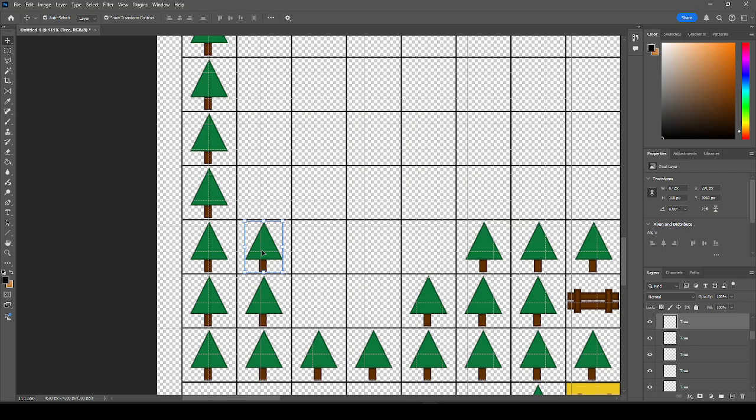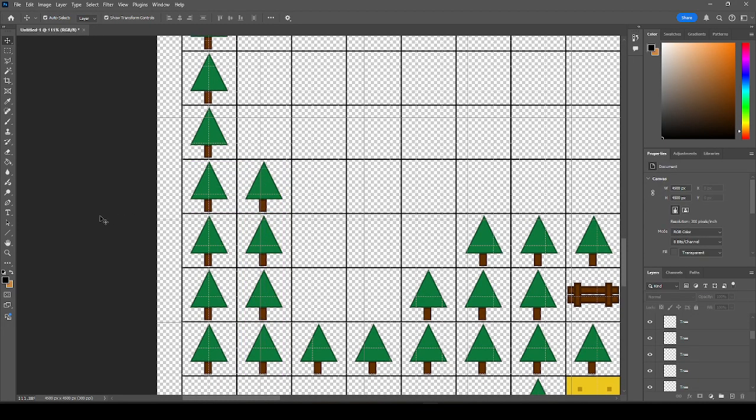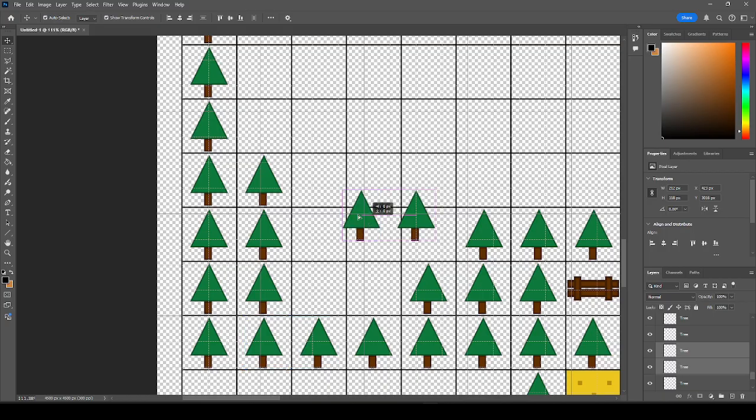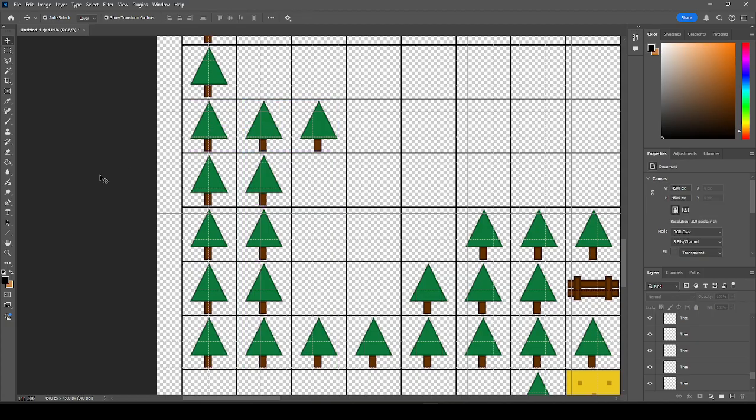So 2, 2, 2 goes up. So have 1, 2, 1, 2, 3, 1, 2, 1, 2, 3. There's going to be a trap here. And then, so 2, 2, 2, 2, 2, 2, 2, 2, 3. So I need 3. Actually, I'll just copy these ones, bring them up here. Perfect.